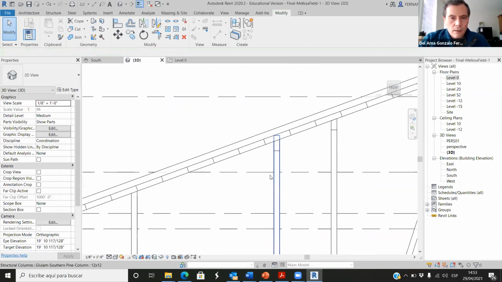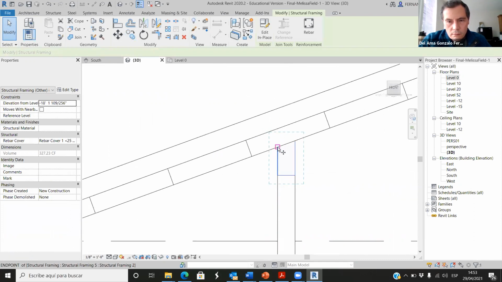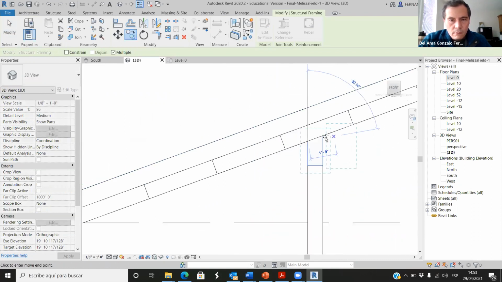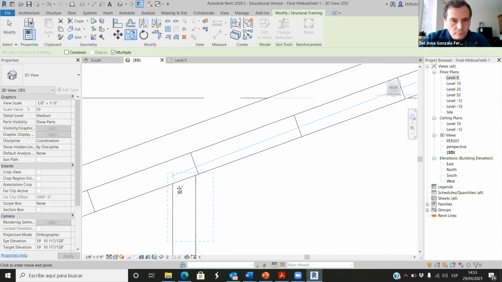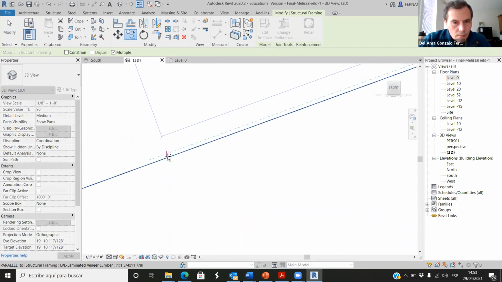Okay. And finally, this one. Why can't I snap where I want?